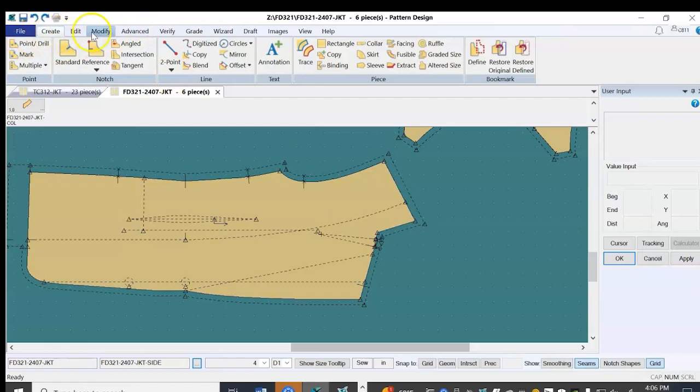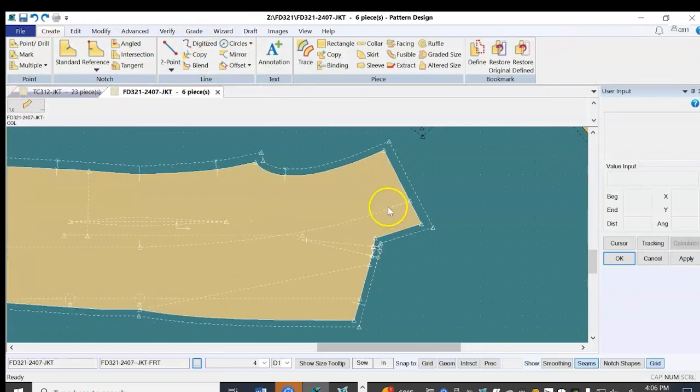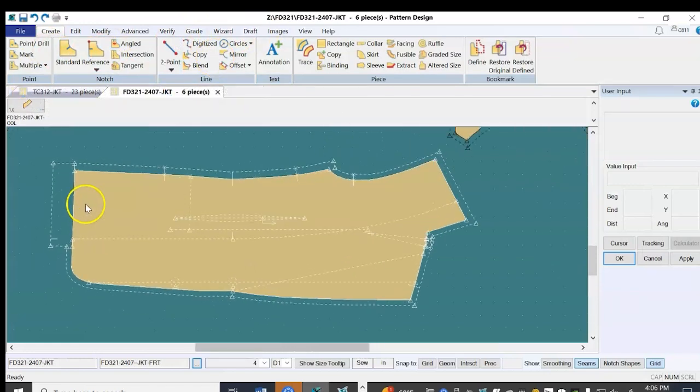Let me ask you this then. Facing button? Where? Oh, facing? Okay, try that if it works. Wait, why don't we, if we just use the trace function and then when it says internal line, why can't we just select the dart line?